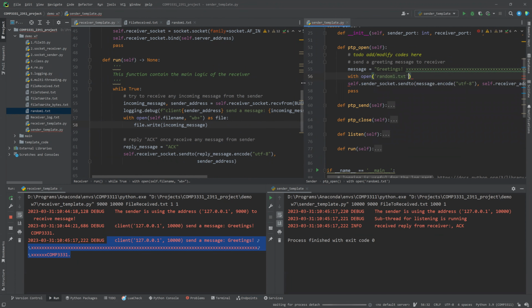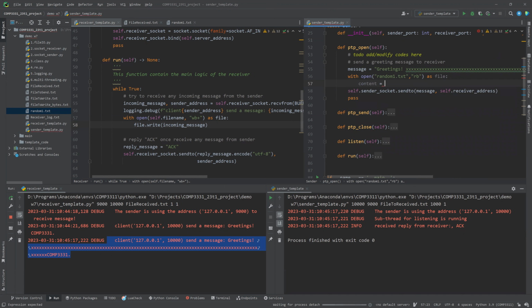And this one we use the encode. Actually, we don't want to encode it. So we use the mode read in bytes as file.